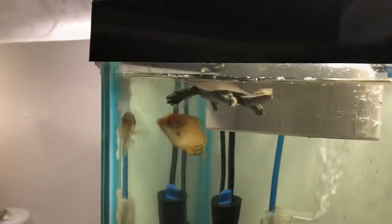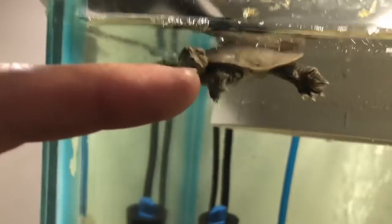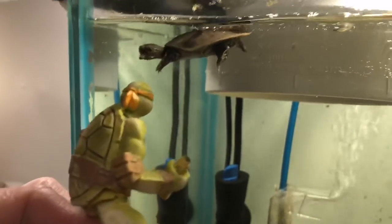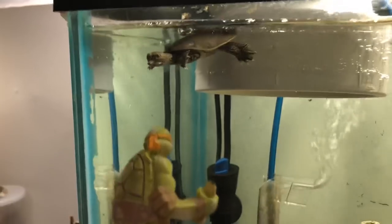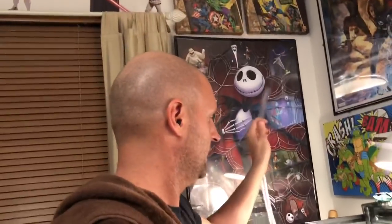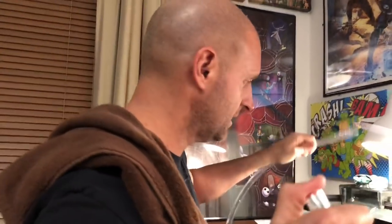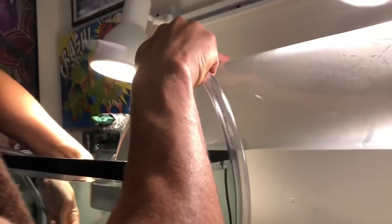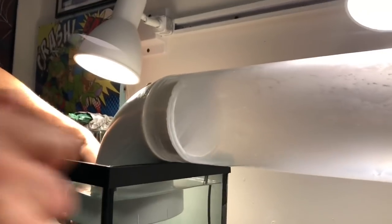Now we're going to do this side. Look, he's checking out the new bridge — he wants to see what's going on. Here's what happens: you just take this tube and make sure you hold the end, and fish it up in there. You got to kind of hold it because it's not going to have any weight. Push it up inside — there we go. It's right there on the inside. I'm going to make sure this is where I want it to be, and we're going to start taking the water out.